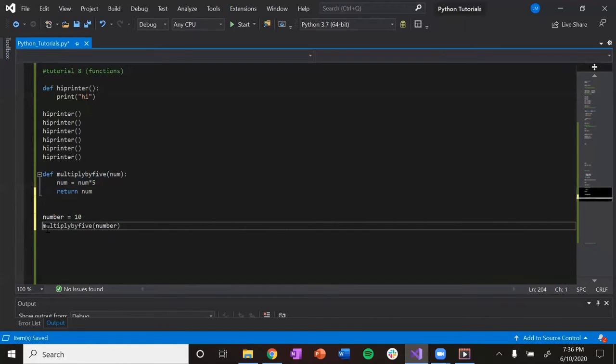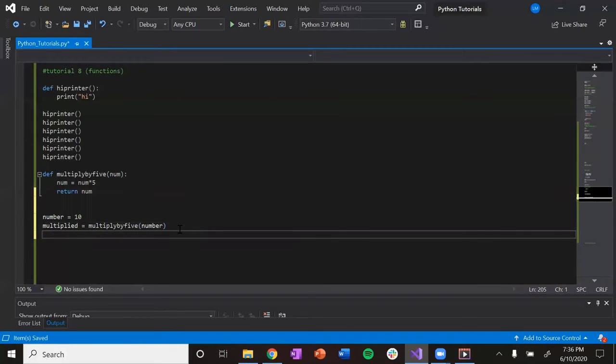If we wanted to store it, we could create another number. We can call it number multiplied, and set it equal to that. Or another thing we could do is just print this right here, or print the variable we just created, which I see is a lot simpler.